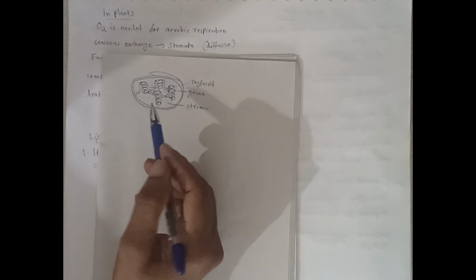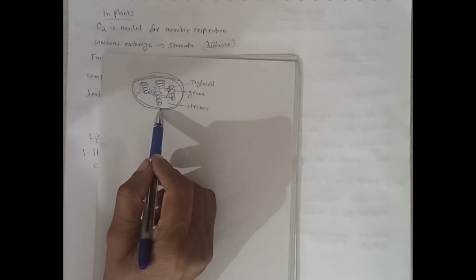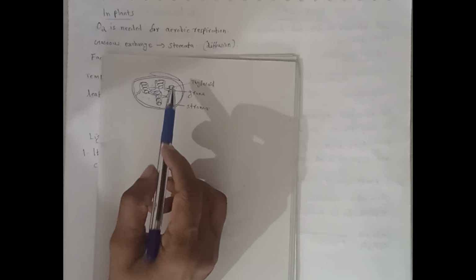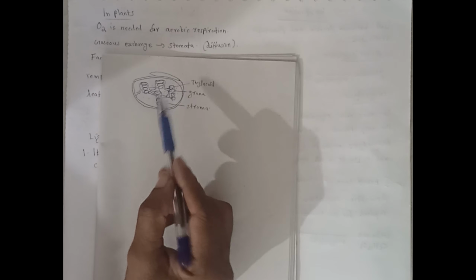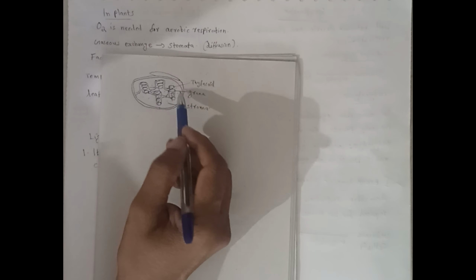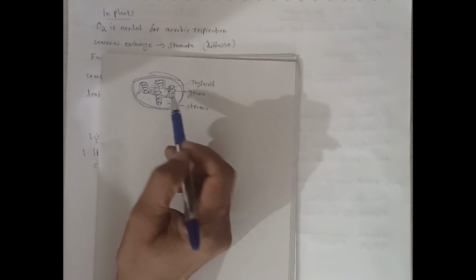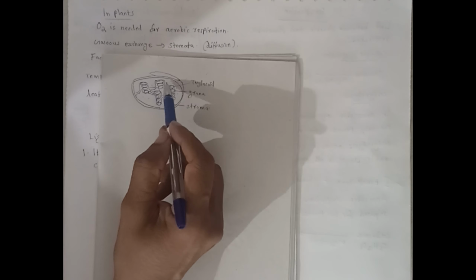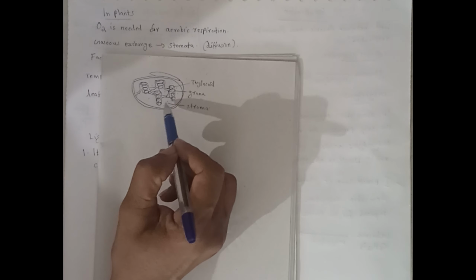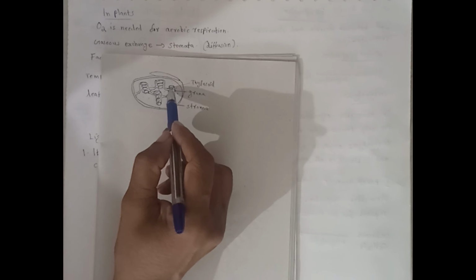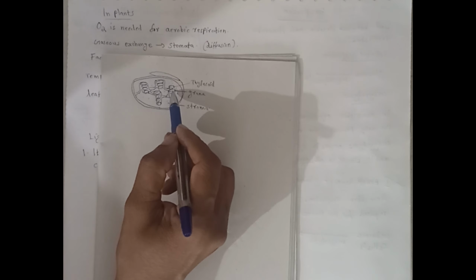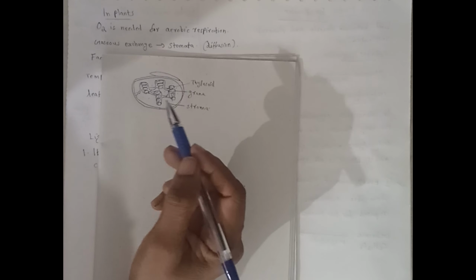We draw the picture of one chloroplast, a cell organelle seen only in plant cells, not in animal cells. Chloroplast is seen only in green plant cells. In the picture we can see the grana thylakoids and the fluid part, the stroma. The light reaction occurs in the thylakoids and the dark reaction occurs in the stroma.